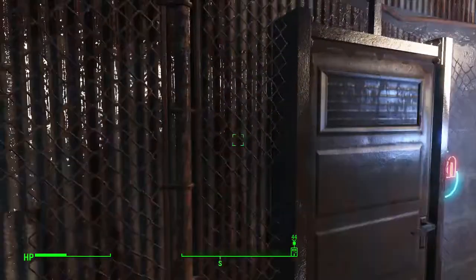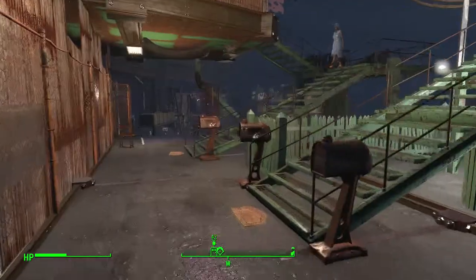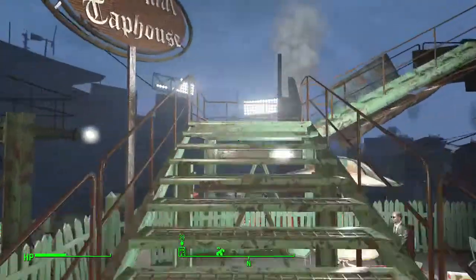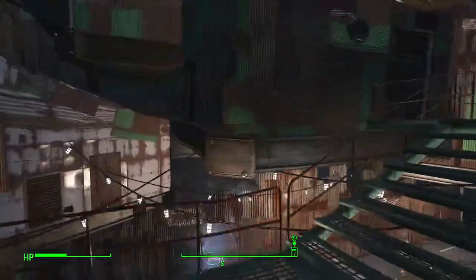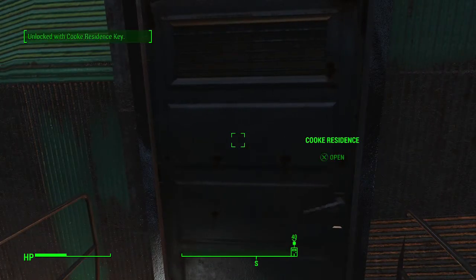It is kind of important to let Paul walk out of there. I've seen it happen where if you steal something in front of him, he will turn on you and try to shoot you. So you're gonna want to wait for that. Then you're gonna come up here to Cook's residence, which we have the key, so it's open. Not a big deal.